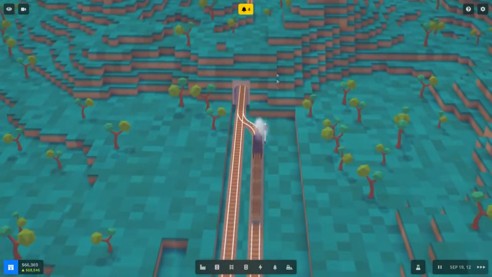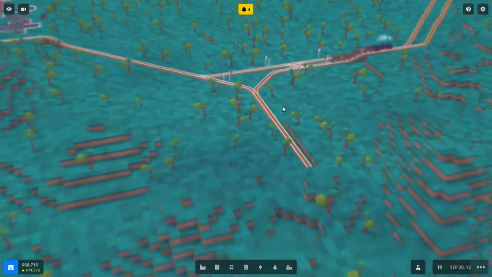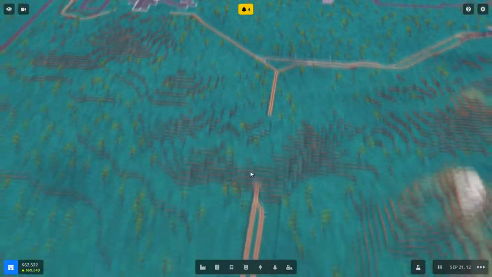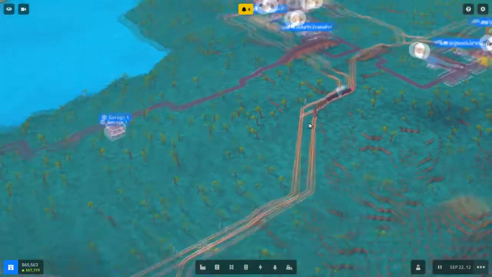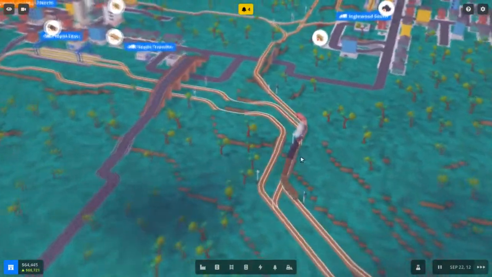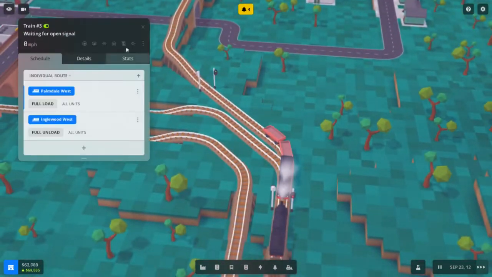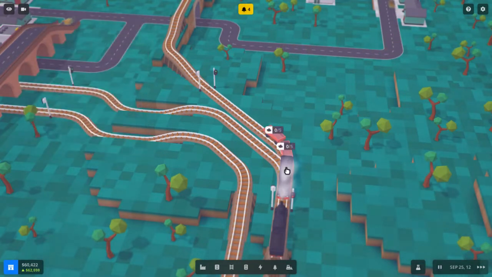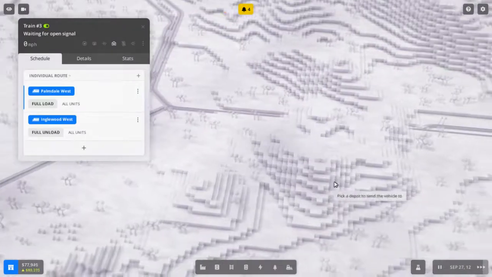Ah, yes. Awesome. Sweet. That's working very nicely now. All right, so as we add more additional sidings to the rails, we'll actually be able to put more trains on here. Oh, no. You need to... how do you turn around? There's no turnaround button, so you need to go to the depot. We're going to figure this out.